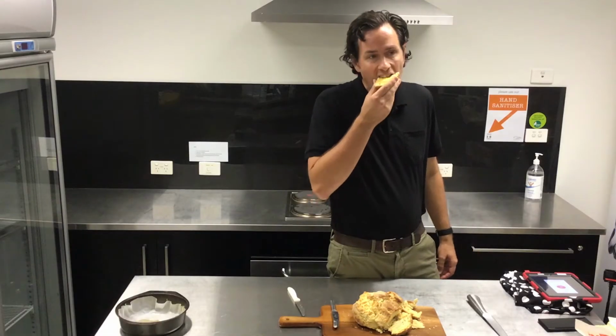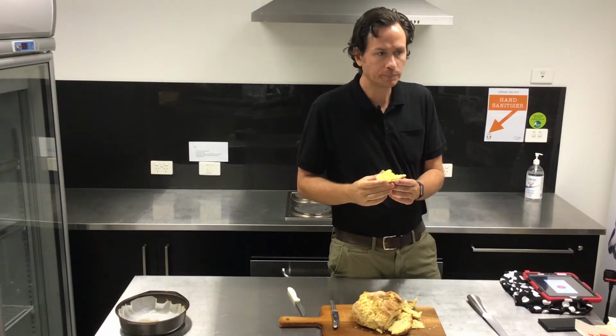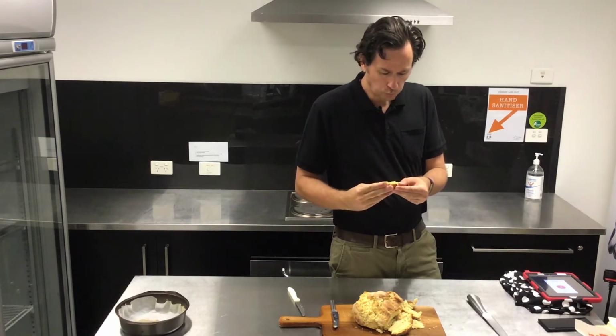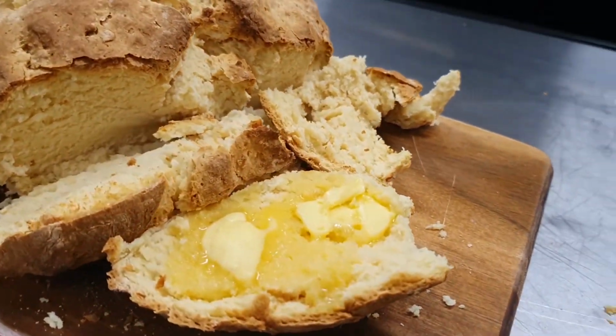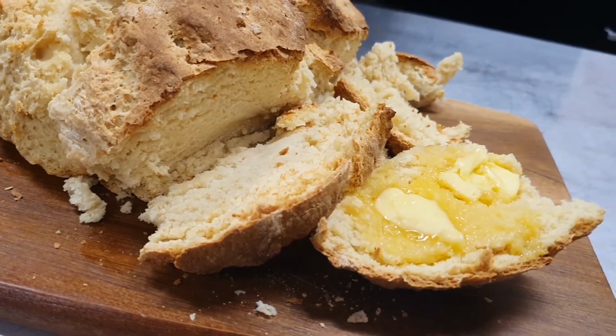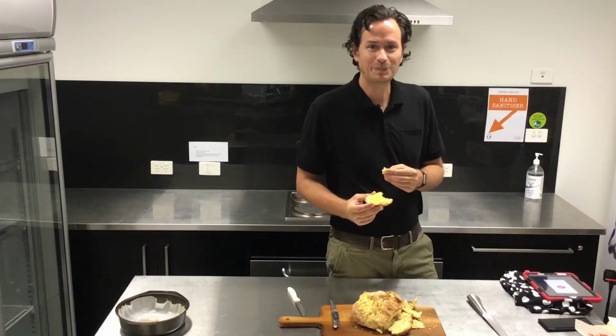And the taste? Very good, more like a scone. It is fluffy in the middle, a little bit fluffy. I didn't expect that, but this is really good. Lunch sorted. Okay, see ya.